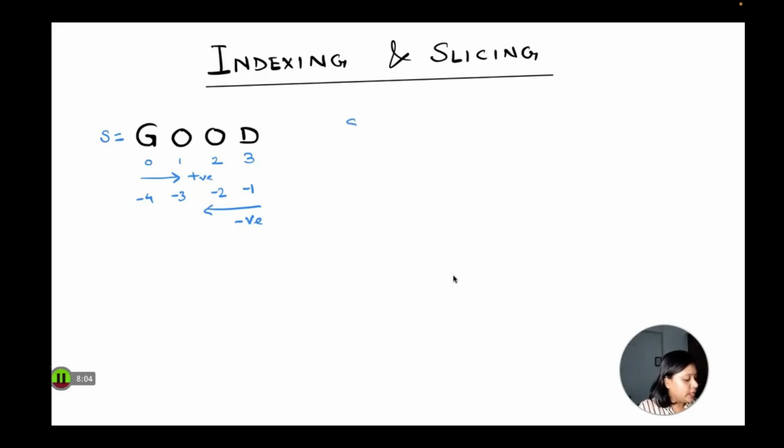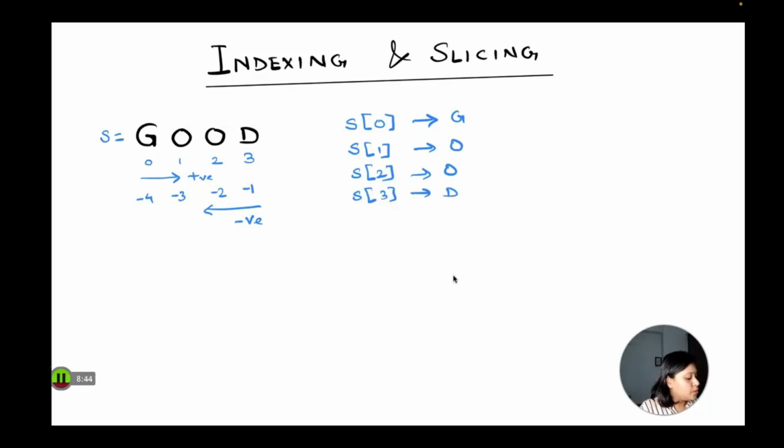So let's say I want to get the G from the S variable, right? So how can I do it? I can write S and put a bracket, and I want to get the first element, which is 0. So this will give me the result G. Now I want to get my second element. The second element is actually S of 1. Using S of 1. Now I want to get my third element. The third element is denoted by 2, so I'll get it with S of 2. Now I want the fourth element, which is S of 3, which is D.